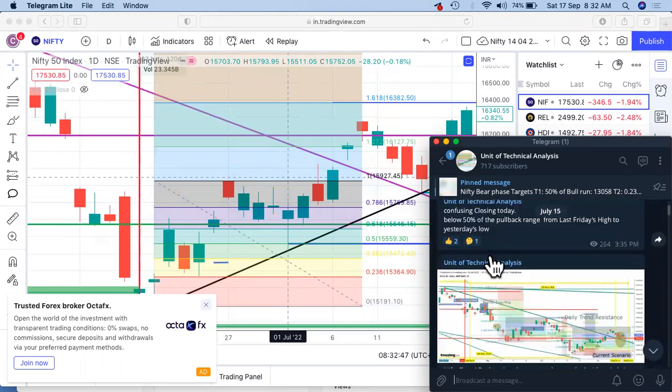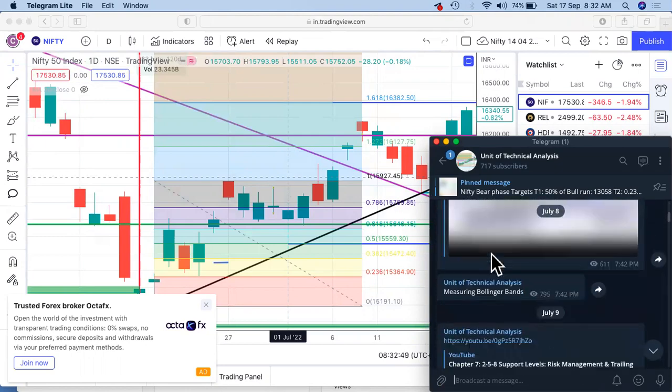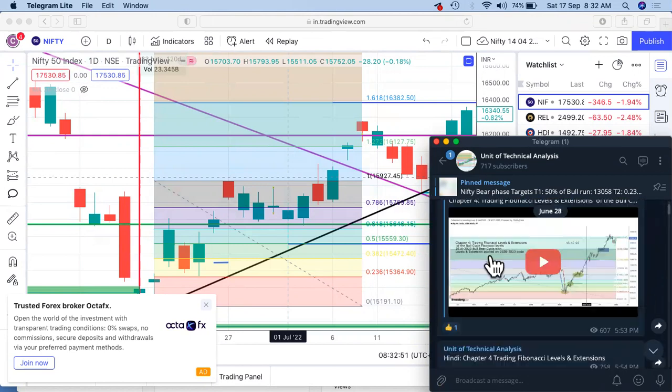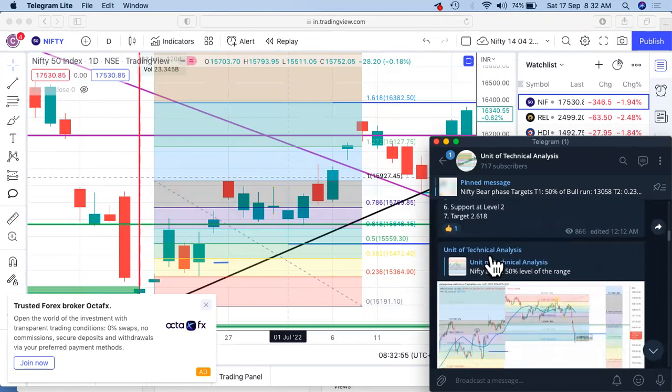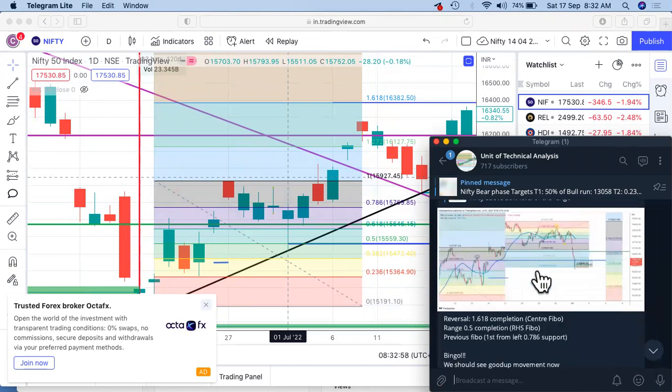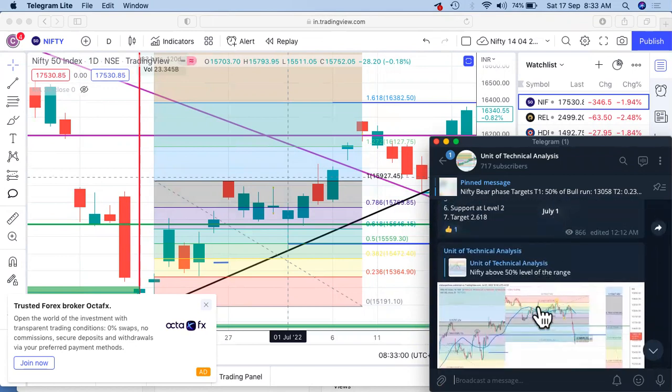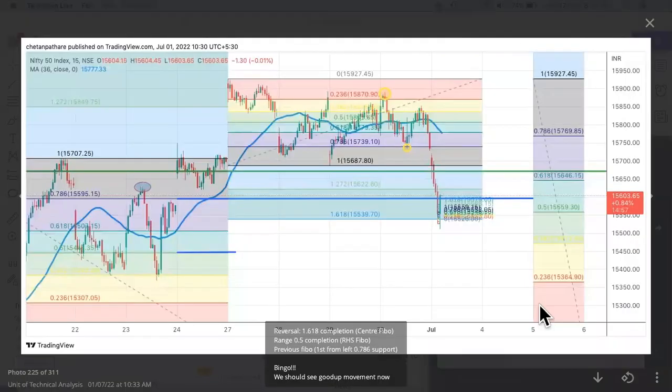The 1st of July has been very long, so just try to interpret what happened on those days. Yes, this is a chart of the 1st of July. See, the date is the 1st of July. This is the 15-minute chart, just to get into the details, nothing more.